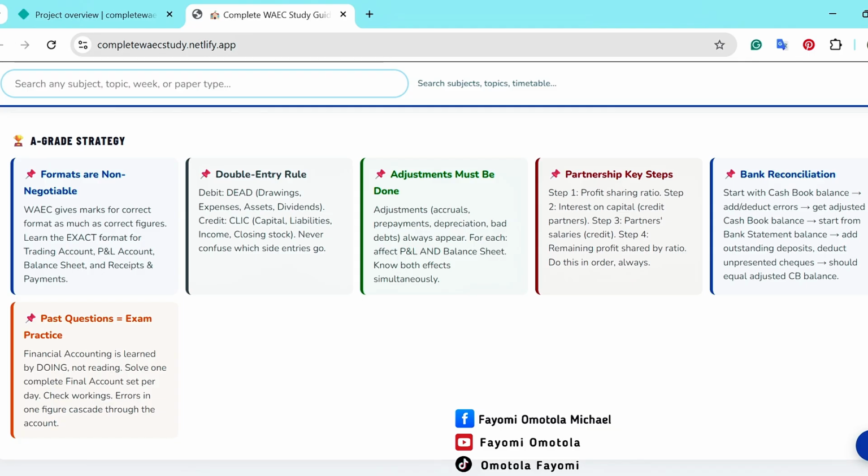You can also ask teachers what this and this is. Some of them will say this, but it's okay. Some will attest to it, and they may also have something to add. I'm not saying this is the whole thing, but these are major things that should be looked into for you to do well in this particular subject, financial accounting. I think I'm making sense.